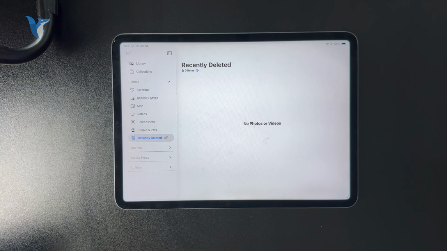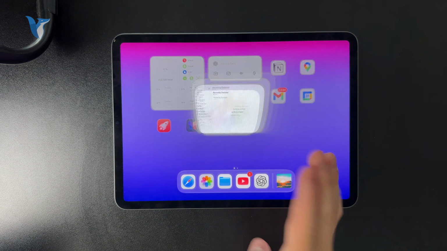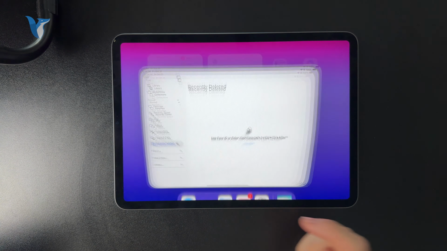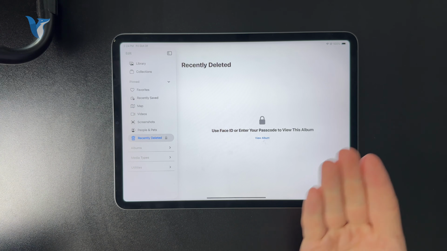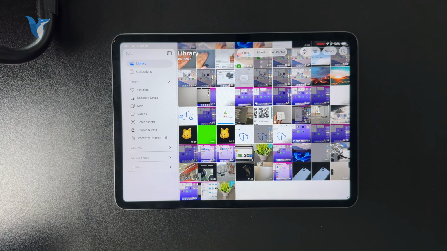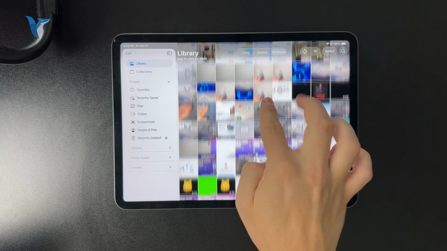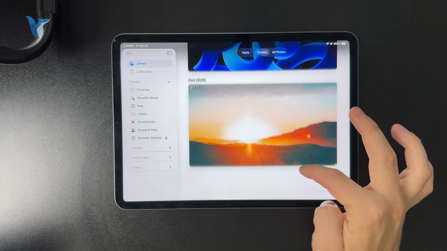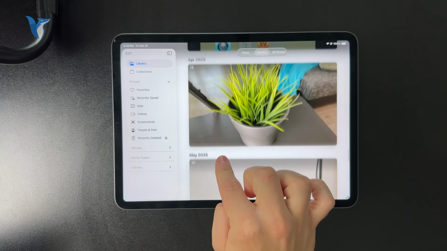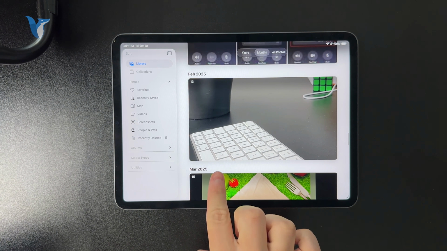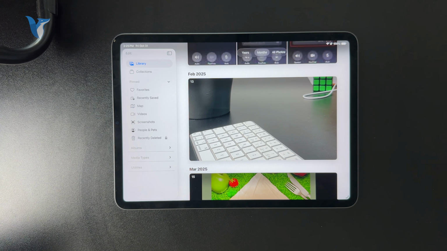And one last thing which crosses my mind, which you might be referring to, is the chronological view of photos sorted by the year, month, and dates, right? So for that, you have to be within the library where you select the old photos and you just zoom out like that. You tap on years or months, right? So you can scroll specifically and find your photos sorted by the days, right? So this might also show you the history by going years in the past, right?